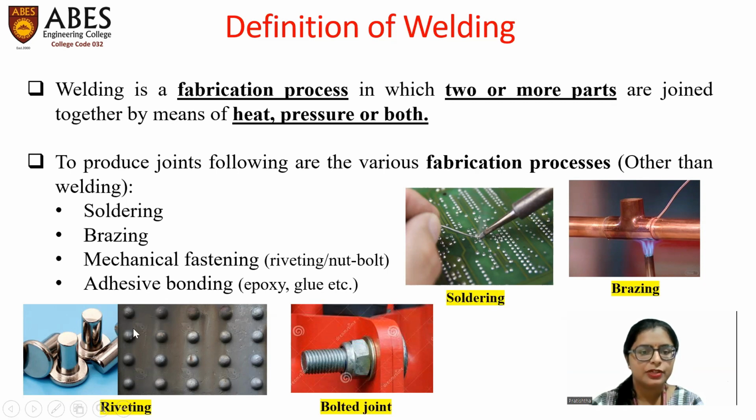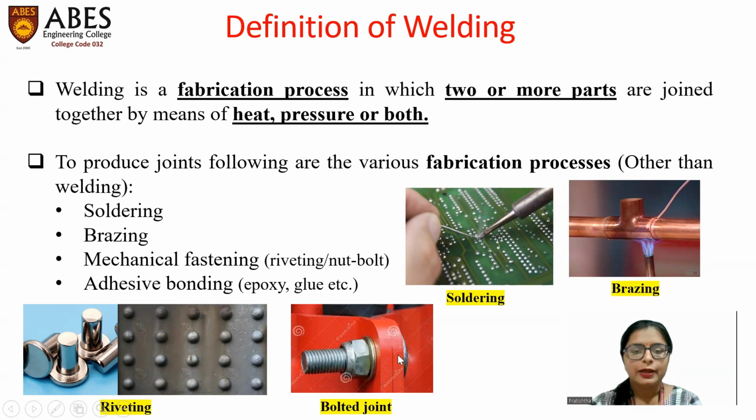You can see a number of rivets in this plate. You can see these riveted joints in sheet metal work, like in a desert cooler body, or in so many day-to-day applications. The second type of mechanical fastener is the bolted joint. You can see this nut bolt type joint everywhere in day-to-day applications. Basically, this is called a nut, and this long cylindrical part is called a bolt. Wherever there are two parts, this is one and this is two.